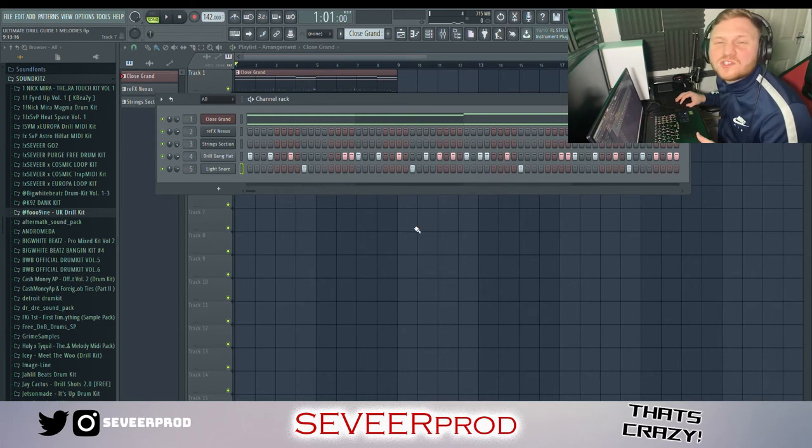Which, once again, doesn't sound too bad, but it's not quite drill. So what I'm actually going to do to make this sound like a real drill beat is just take away this snare and add it here, and take away this snare and add it here. And basically, it's as easy as that. That's how to create the real drill bounce. So this is what it sounds like now.